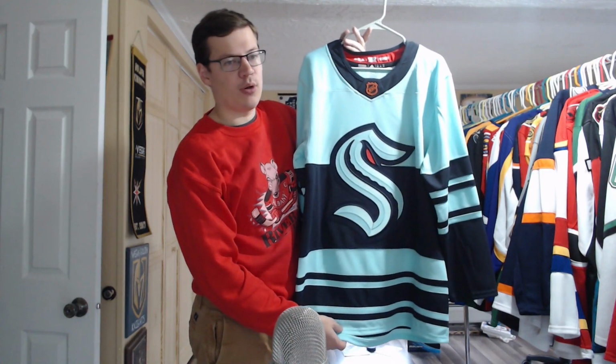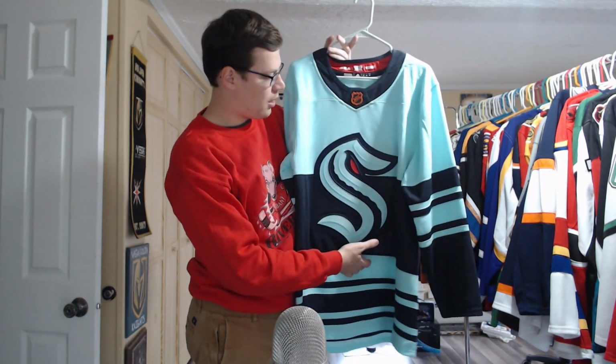The striping is obviously pretty old fashioned, and they just used their current logo. Maybe people were expecting them to use their secondary logo, which isn't featured at all on here. I would expect that logo to appear on a jersey for them at some point as the crest. But overall, this is my least favorite Kraken jersey, but it's still fine. I just think a lot of people, myself included, were a little bit disappointed about the potential that they could have gone with. We did see the Metropolitans-esque throwback for the Winter Classic jersey that they did, which a lot of people really enjoyed.